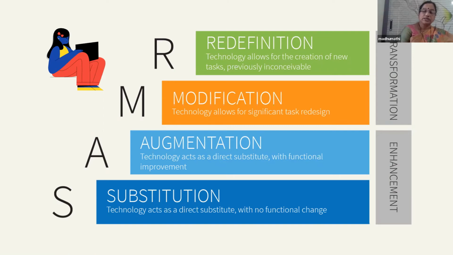So here technology acts as a direct substitute with functional improvement. That is in the second, augmentation. In the third case, for the same letter, he will look into different models and templates, letters of variety, letters of different aspects. And when he has exposure while surveying different links and sources of technology, then he will have a wider exposure.